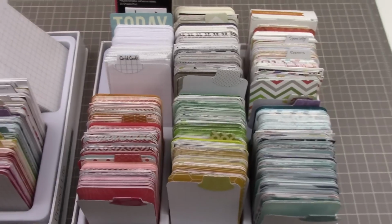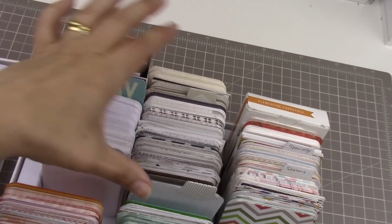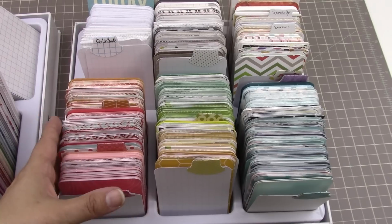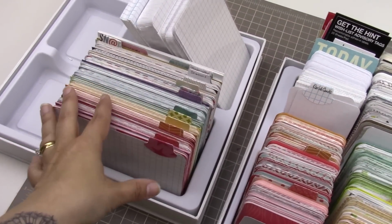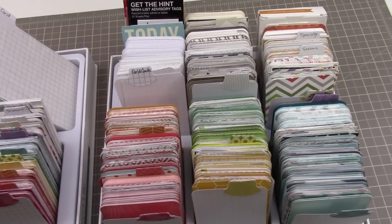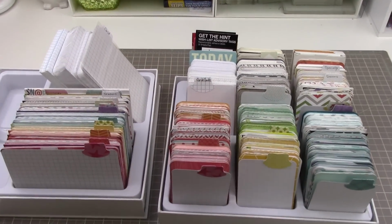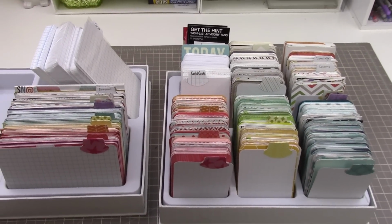But what made better sense this time around is I actually have 2 lines of 3x4 cards in this 4x6 tray, because it made better sense for me to have all of my 3x4 cards together and all of my 4x6 cards together. So that's how I sorted it, and I'm really loving it so far. I haven't done too much Project Life since I've sorted it this way, but I really love it, and so I thought I would share that in a little bit more detail because it has changed.